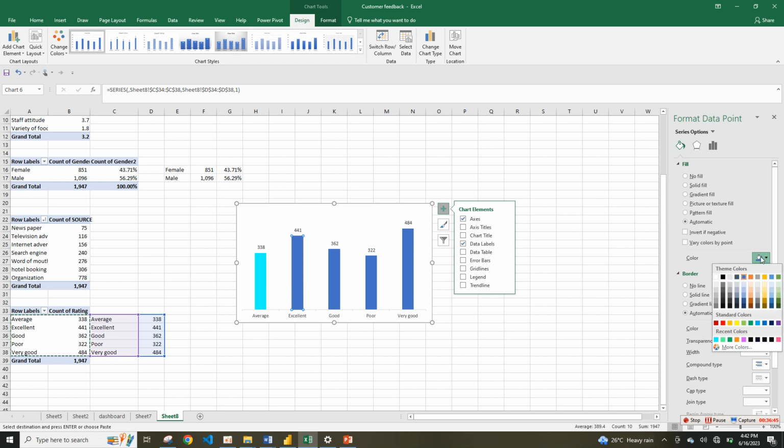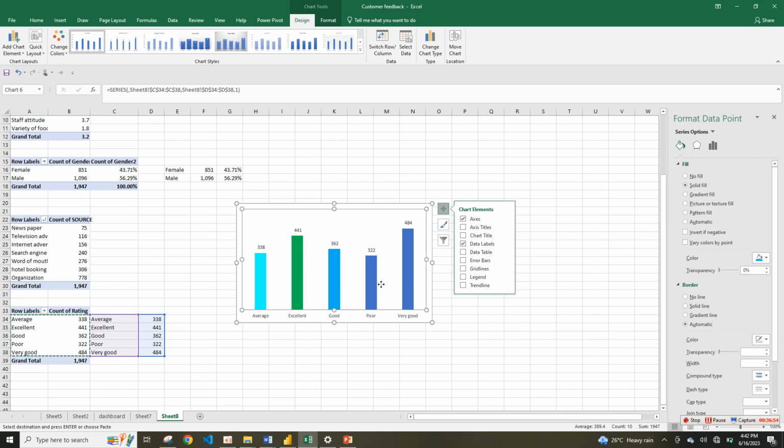Excellent, I'll change the color to green. Good. I'm going to change the color to this blue. Then poor will be red.